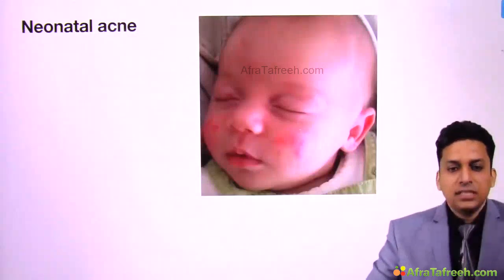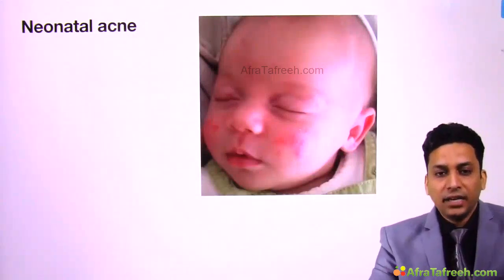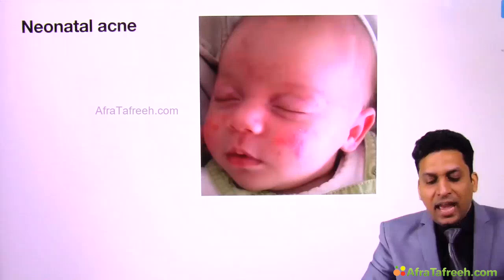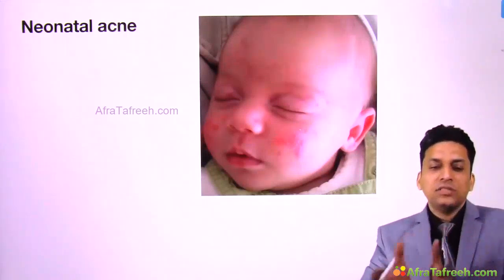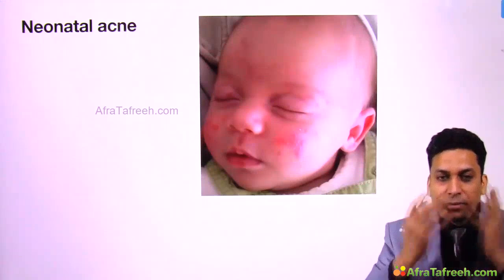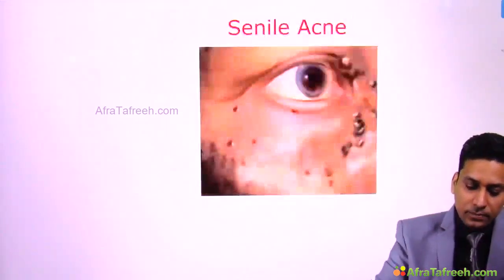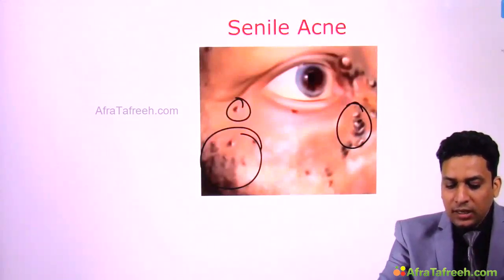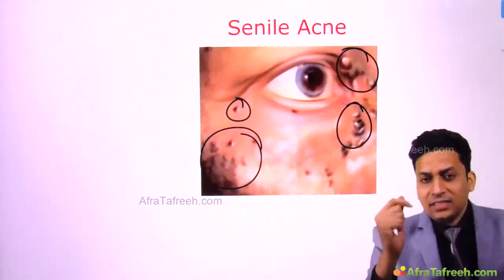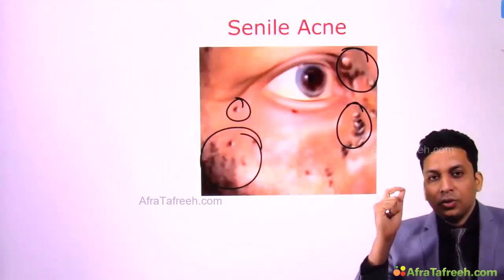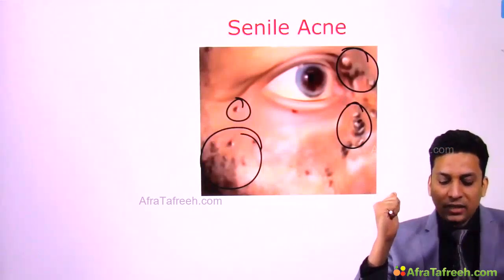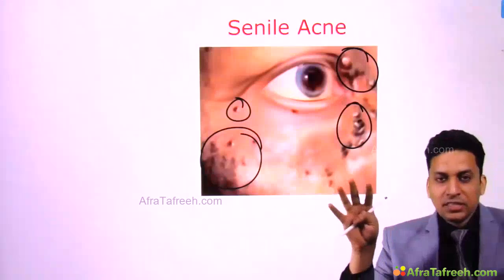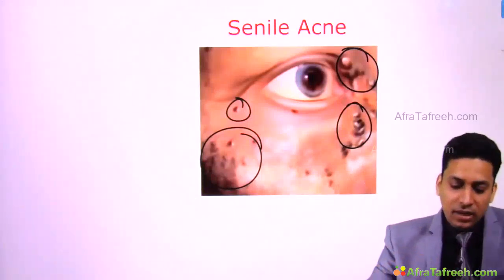Like you can see here, this is a neonate suffering from neonatal acne. With age they will generally resolve within a few weeks, but why do they develop? Because of the maternal androgens which have passed on to this neonate, they start developing these acne-like lesions over their face. Now these are senile acne. You can see these black comedone-like lesions near the inner canthus and over the cheeks. These are due to old age, solar elastosis, and the damage to the skin over many years due to photo damage. What happens? Senile acne develops.